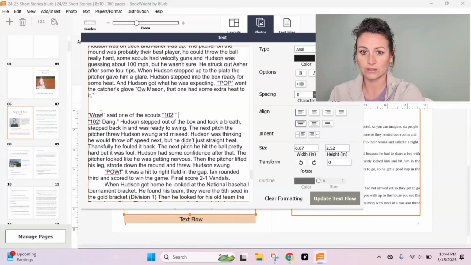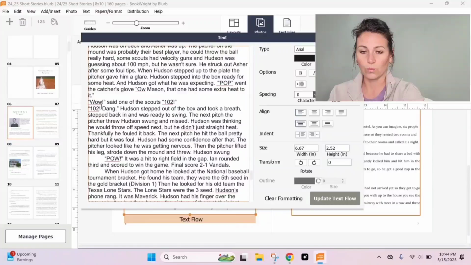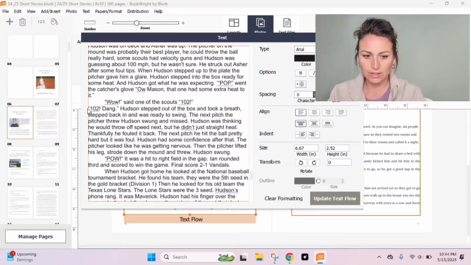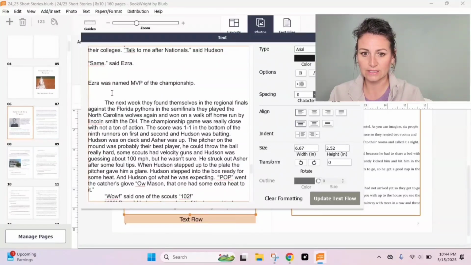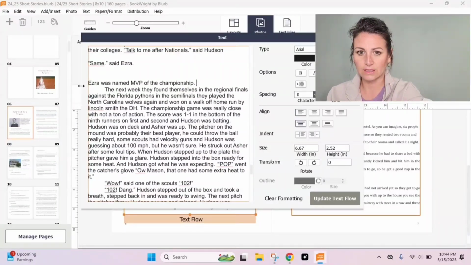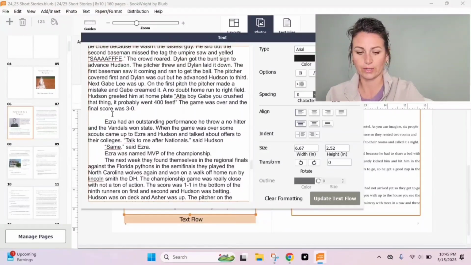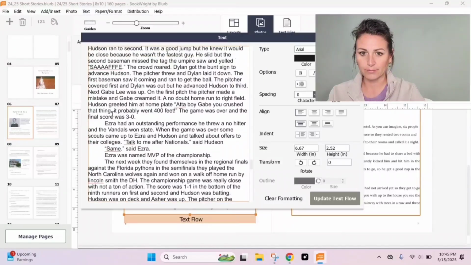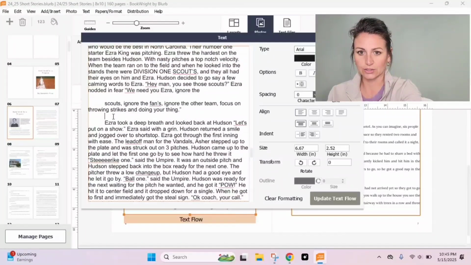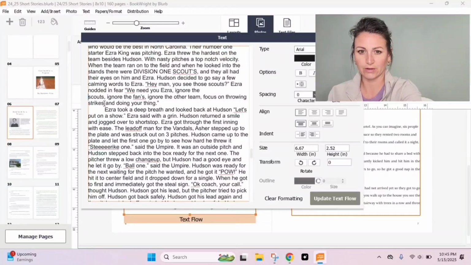And so I'm just literally going to go through this one row at a time and backspace. But also these paragraphs need to be tabbed. And so this is kind of a tedious process, but this is unfortunately what has to be done. And this is a new paragraph, and this is a new paragraph. So I'm just tabbing and backspacing the extra spaces between paragraphs.